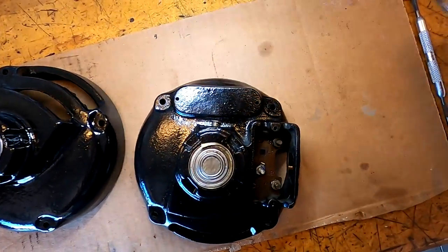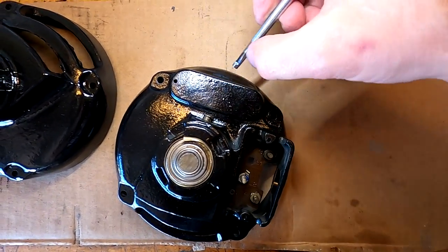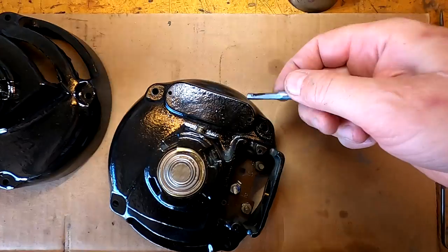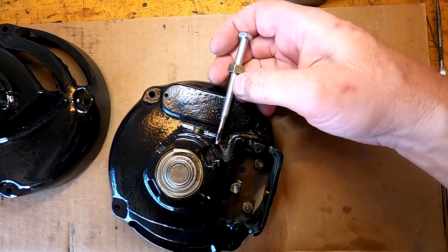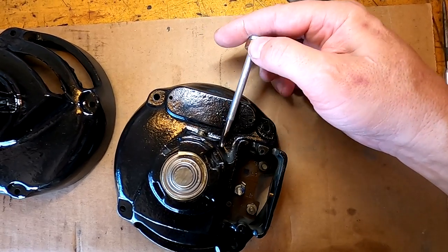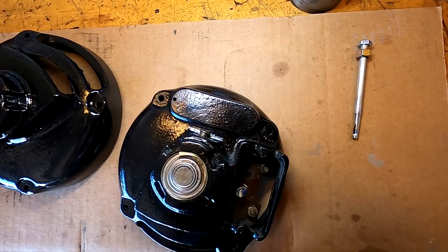I've made up a little Gits puller here. It'll just insert down like that. It's got a little hook on the end right there. That'll go in, and we'll use it like a slide hammer. We'll try to pull that Gits out, see what we can do. Try to save it if we can.